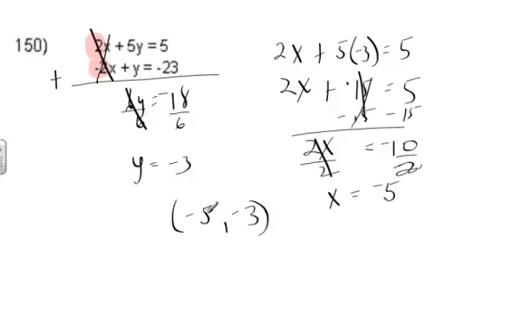Let's substitute just in case I think I messed up. What did it be? Okay, somewhere. Oh, that's positive. I knew I messed up somewhere. There we go. It just didn't seem right. So this was a +20. So now divide by 2, x would really be what? 10. Yeah, it just didn't seem right. It seemed like I was messed up. So then that would be +10. So let's substitute. So 2 times 10 would be 20. 5 times -3 would be -15. 20 plus -15 is 5. So, yeah, now we're right. Okay, good.